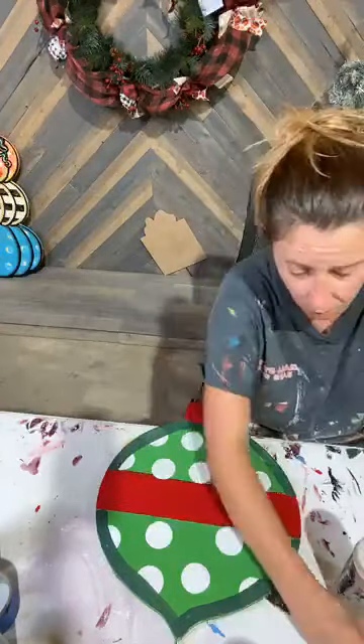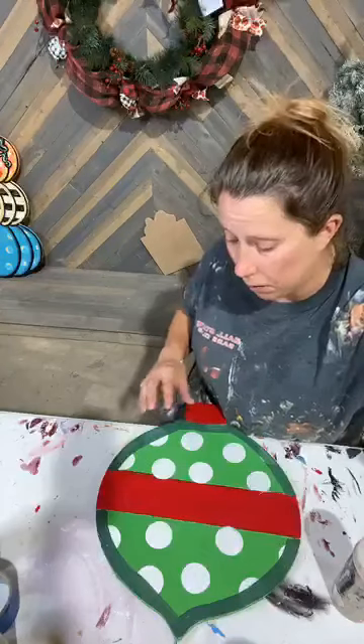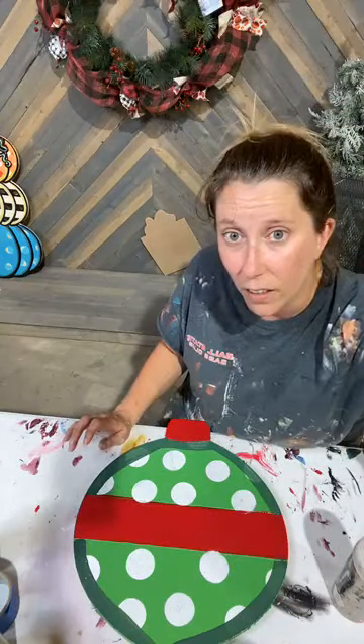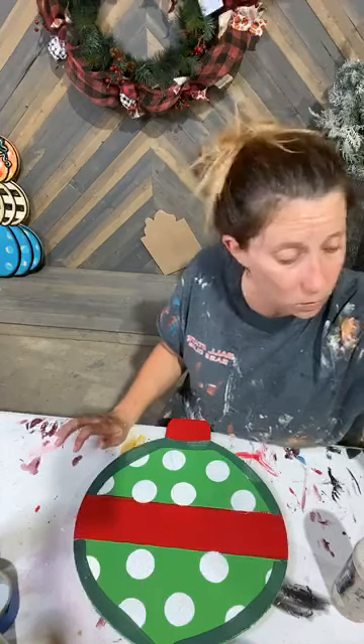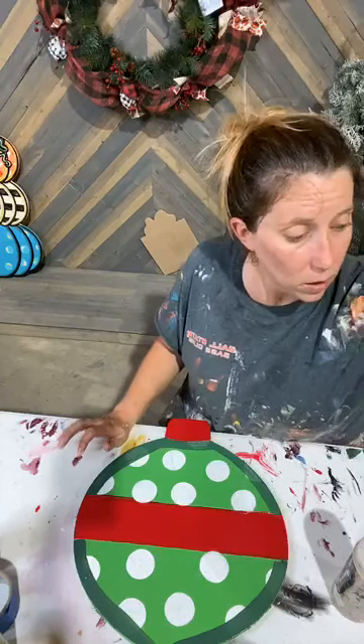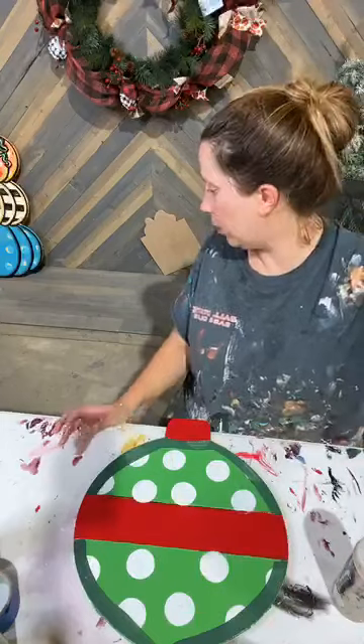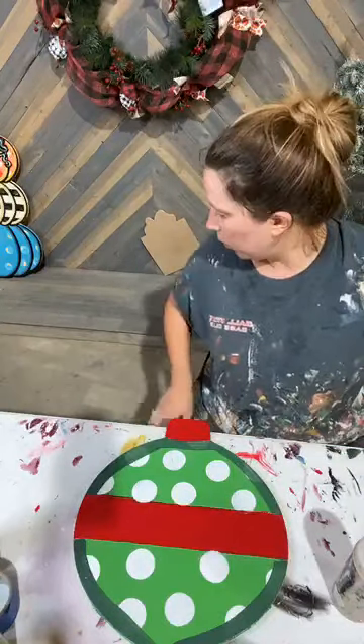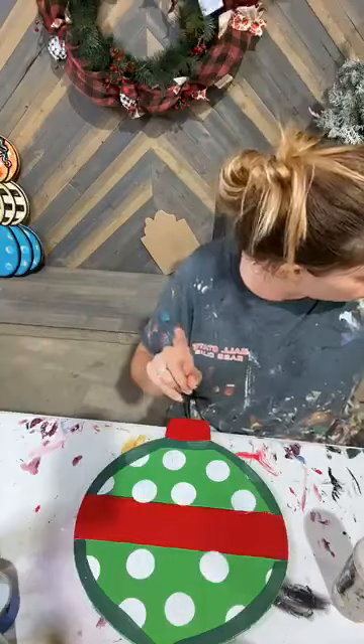As far as shading green goes, I'm done. I just need to do my shading on my red and then do a little bit of outline, and then these are all good to go, y'all. And then once we get done I'll show all of the different ones that we came up with. The plaid one — I do need to finish the plaid one, I can't forget that one. This one's just a little bit of shading red, number 23.